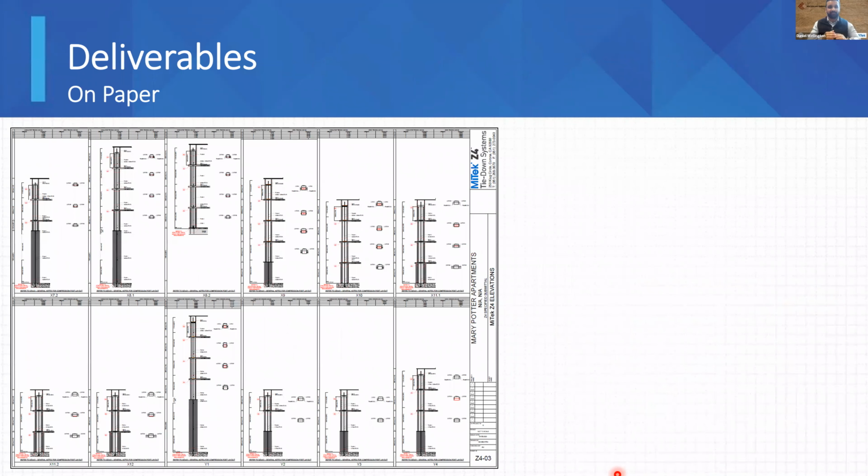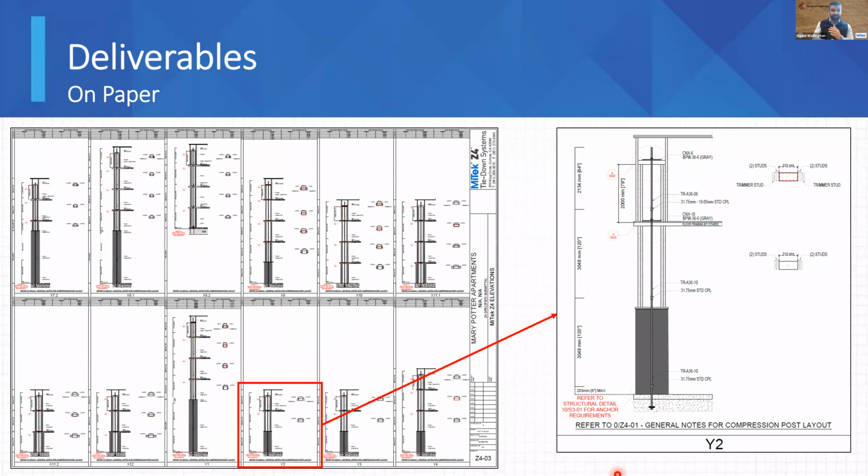So you go ahead and you do all of that for all of your shear walls, for all of your levels, or of course, MiTek can step in and easily do that specification for you. And what you end up with is a couple of deliverables. So on paper, you get a set of shop drawings that show you the chords of all of your shear walls at every level, showing you the tie down run for each of your shear walls. So for example, you have shear wall Y2, and you can see in here what omega nut size to use, what bearing plate washer to use at that level, what rod to use, what size coupler to use, and so on and so forth for each and every level. And this is of course extremely handy when you're on site inspecting, or for coordination, or even for the guy on site installing. So that's what you end up with on paper.